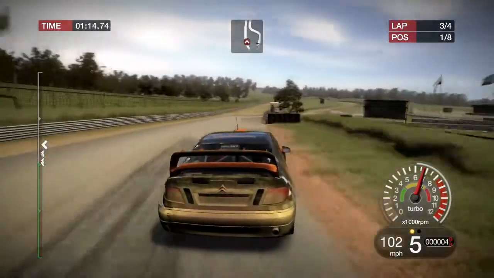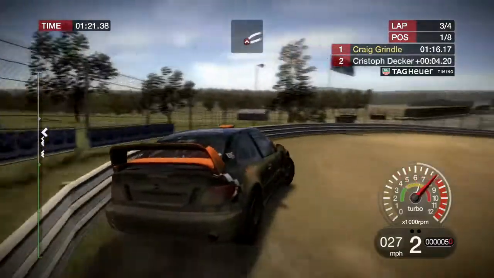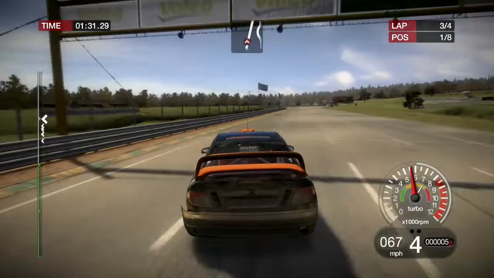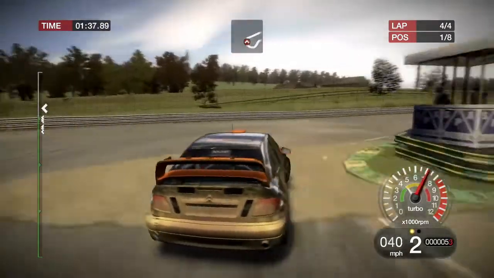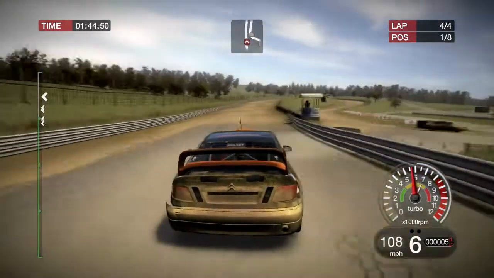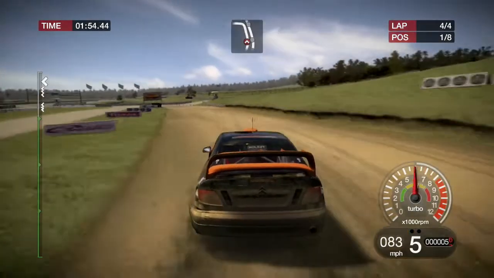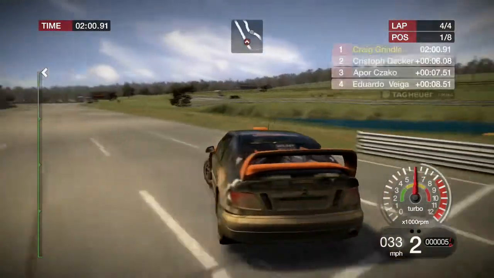Come on! We need more speed. No. Just straight into the wall. Brakes don't exist no more. Right, we have one more lap left to go. This is what Rallycross is about, though. It's like a really short track, always. Nice. And here we go. Across the line.